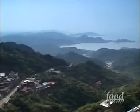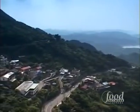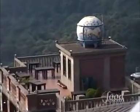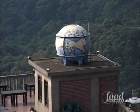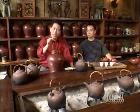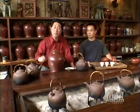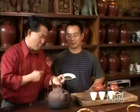And now it is time for a peak experience, a visit to one of Chiufin's most scenic tea houses, perched right on the edge of the mountainside. You know, much more than a mealtime beverage, tea is often the main feature in a social gathering in Taiwan and many parts of China. This is the cold mountain oolong, one of the best teas in Taiwan.